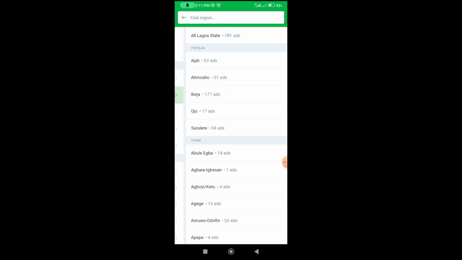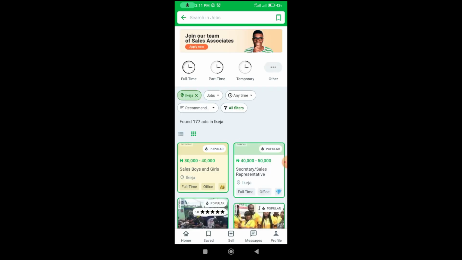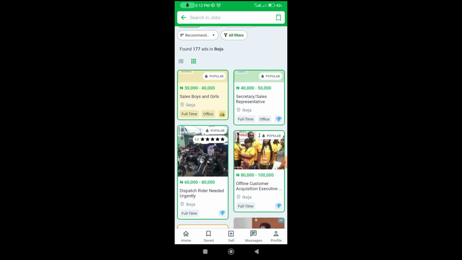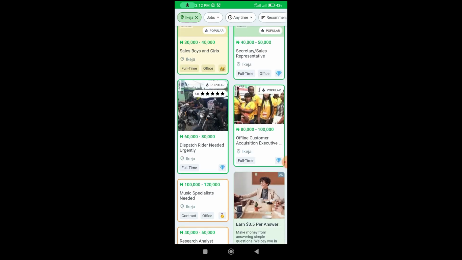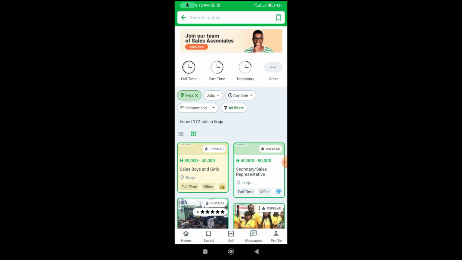So let's click on Lagos, and then they ask you precisely where in Lagos. Let's say I want it in Ikeja. That's a popular name. And then the next thing I have to search for is, what kind of job do I actually want in Lagos? Do I just need a random job? Because if you look at the whole search now, it's giving me Ikeja jobs, but they are random searches, so it's not precise. I don't want to just go through random jobs. I need a specific job.